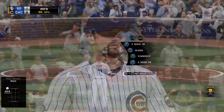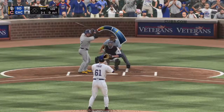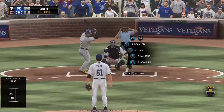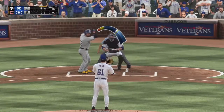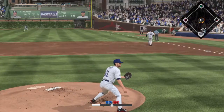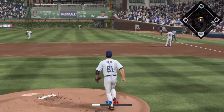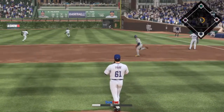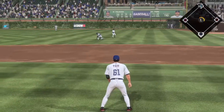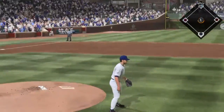Ball. No offer on that one. 2 balls and a strike. Over at the knees, and that's the 2nd strike. Hit hard toward the right side. And Rizzo won't get to this one. It's a fair ball. Around first, heading for second now. And he'll get in there standing up with a leadoff double.